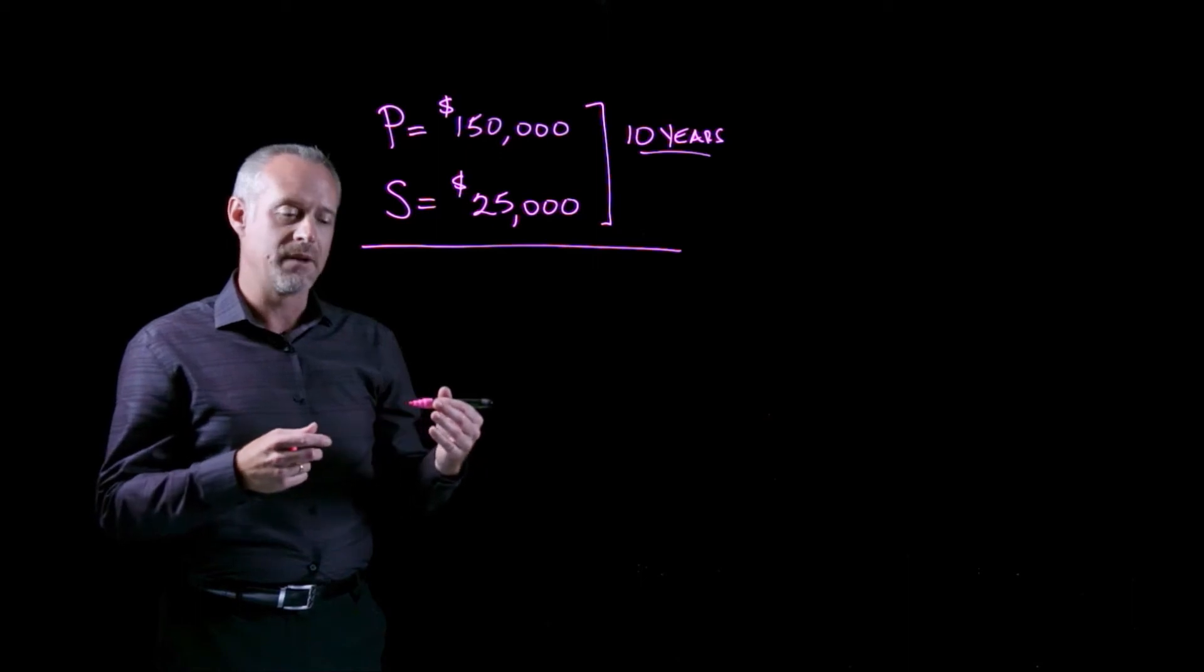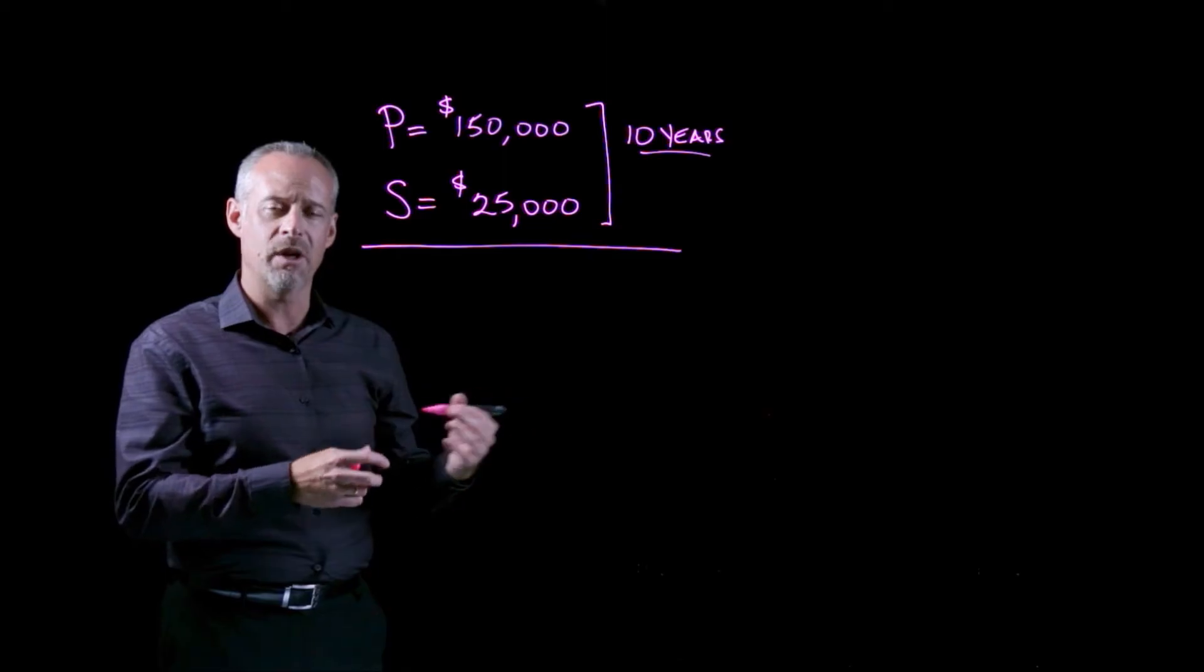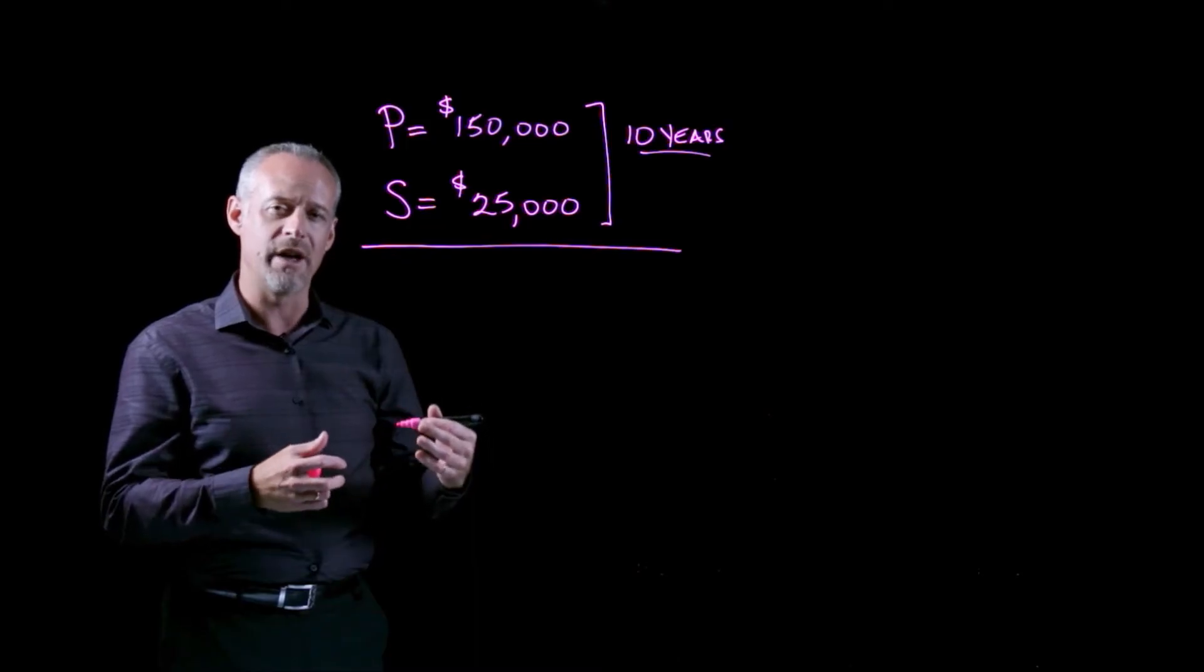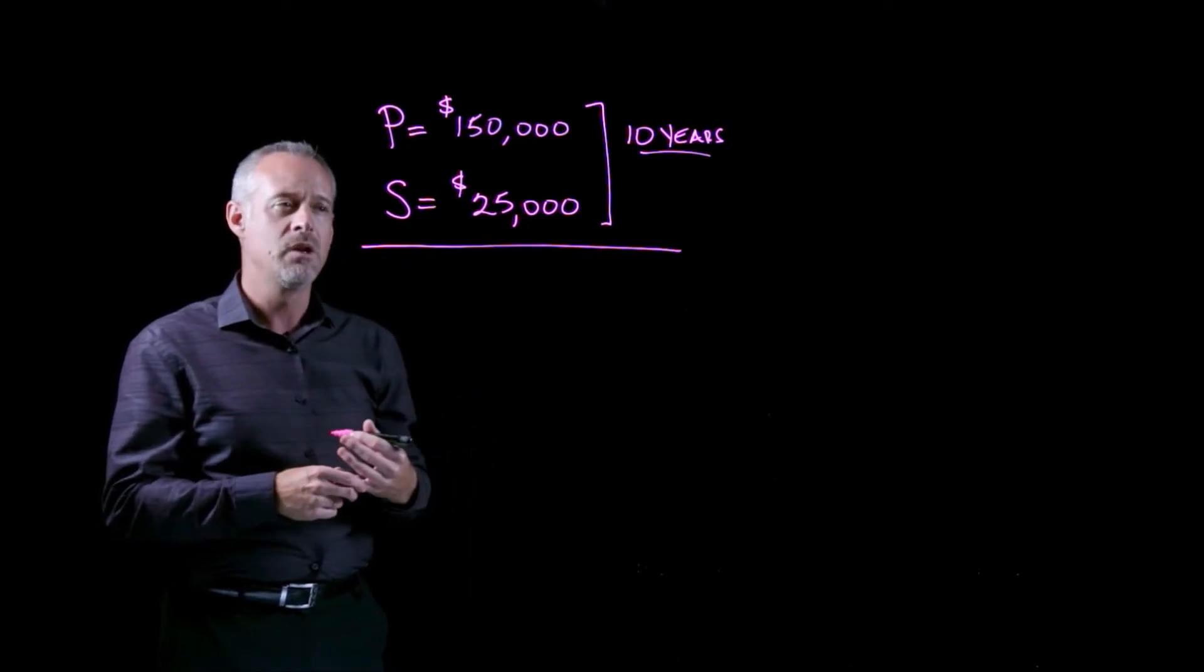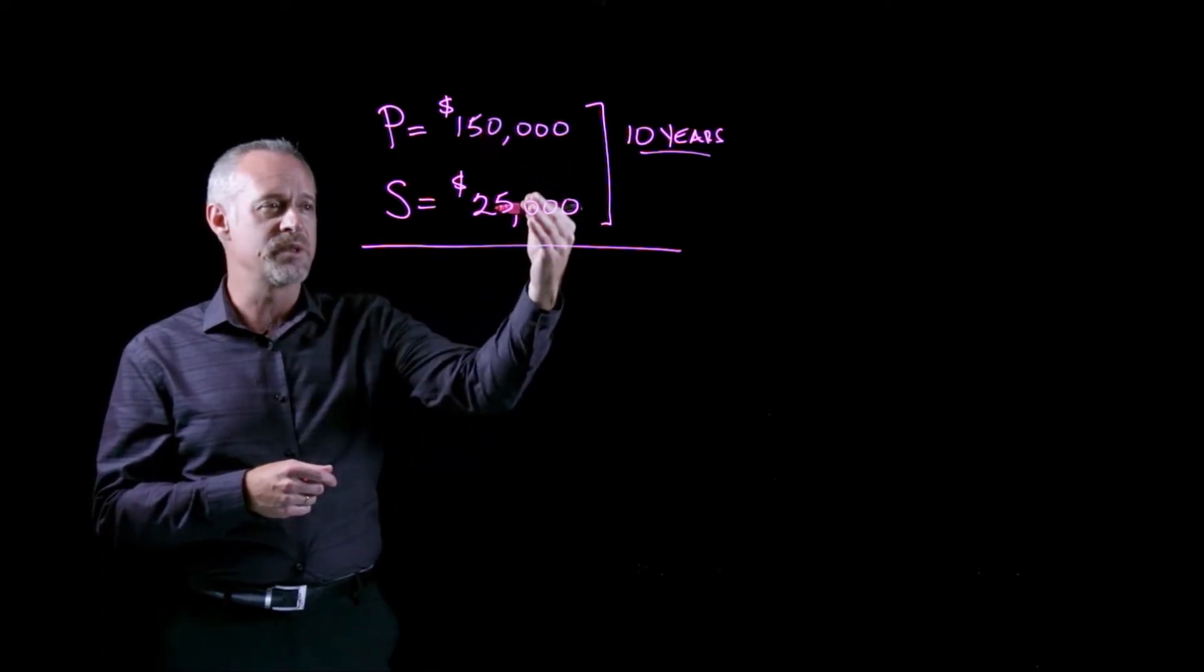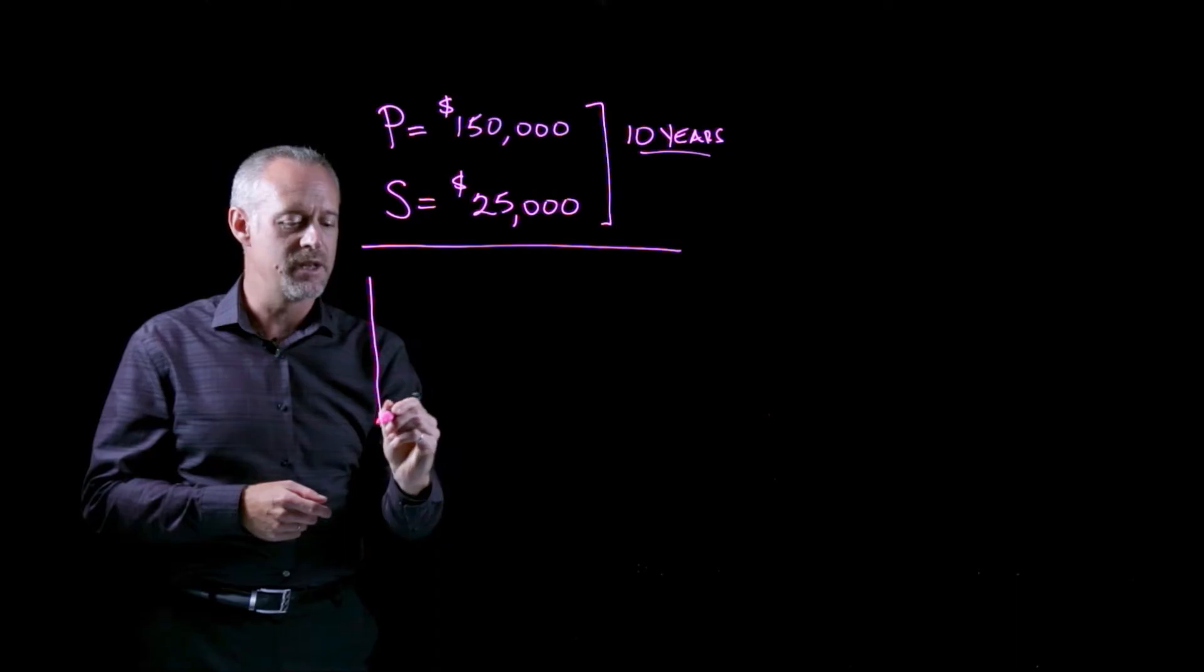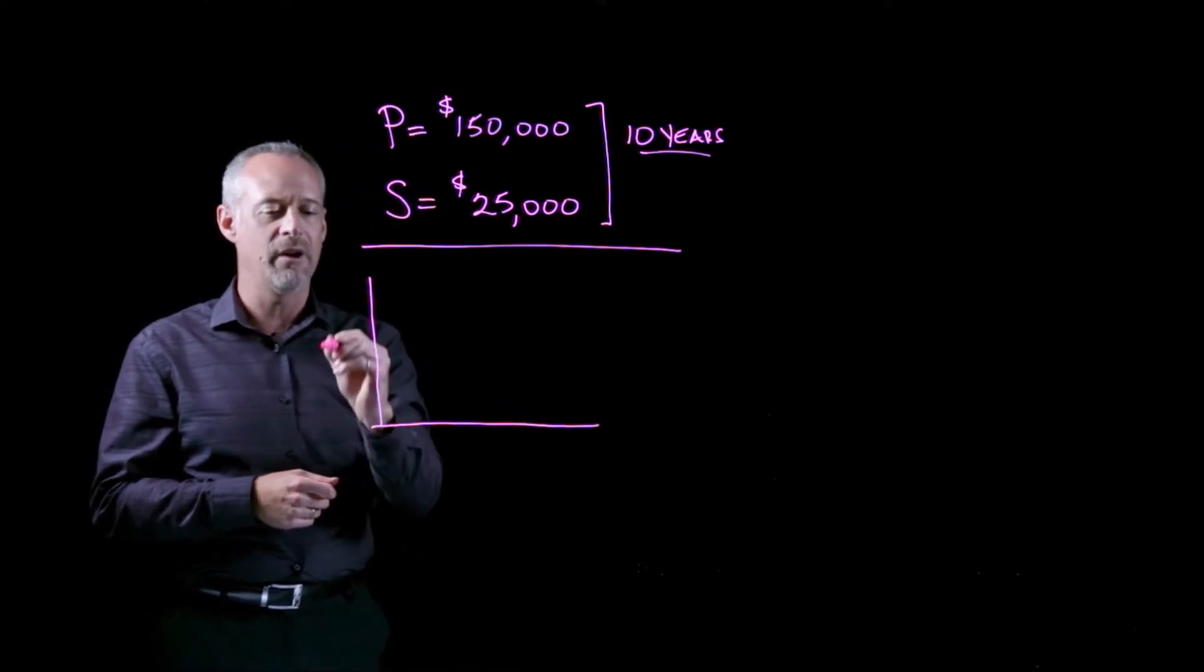We also have to understand what do they mean by book value? Well, as an accountant looks at the value of the assets of a company, he assigns a certain loss in value each year to an asset. We call that the depreciation expense, and that occurs every year. So you can see when we go from a hundred and fifty thousand dollar purchase price to a salvage value of twenty-five thousand dollars ten years later, the simplest way to look at that really is with a linear reduction in value.